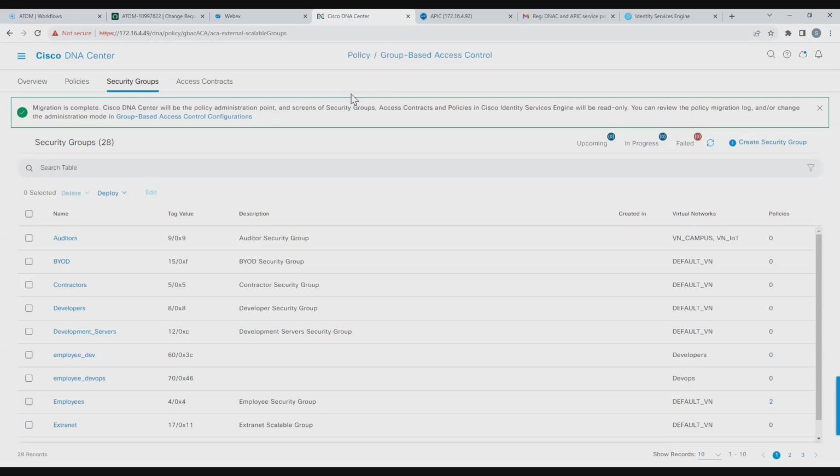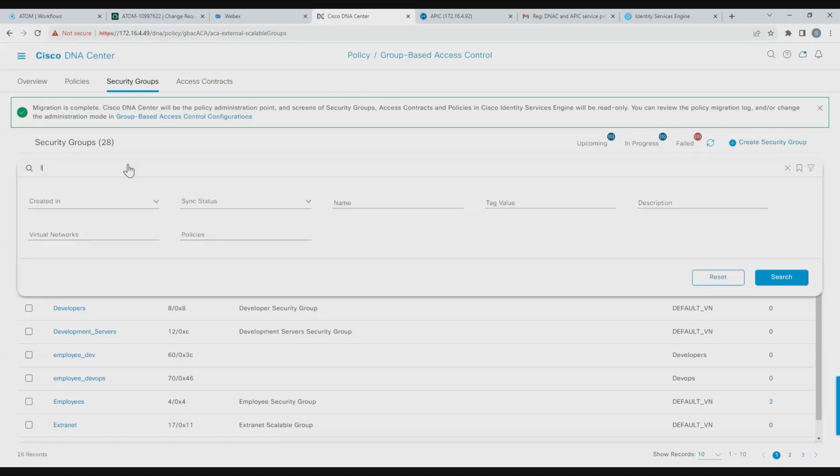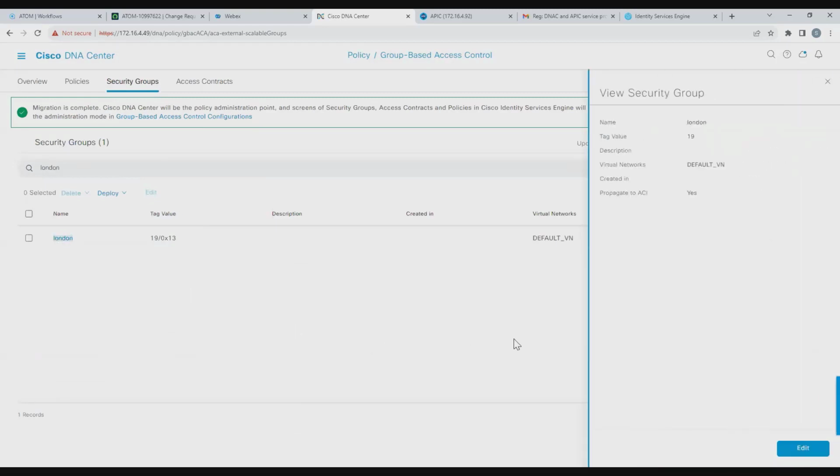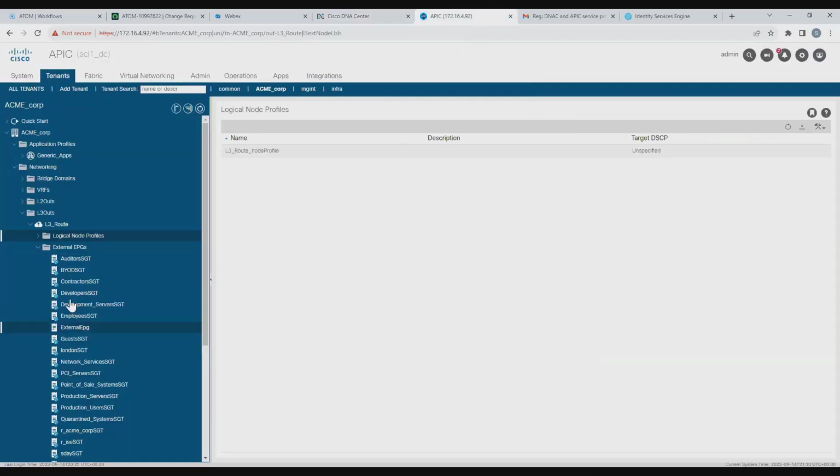You will see a new SGT successfully created in DNAC. In the APIC tenant, L3 out, external EPGs, you can verify a new SGT has been successfully populated and the contract has been imposed on the SGT successfully.